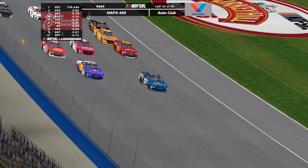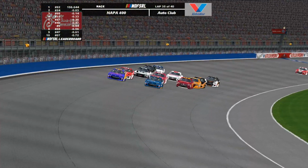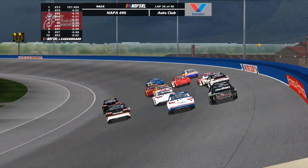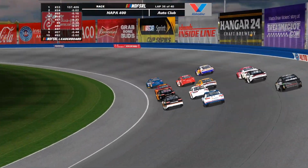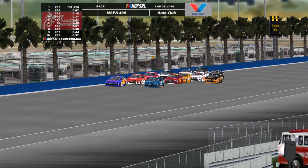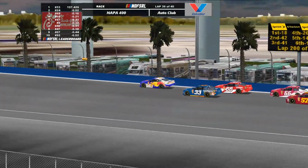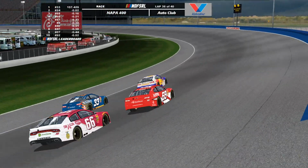And now when they come to the line, if a yellow comes out, this race will end under caution. We've got 5 to go. This is going to be interesting. Will these guys have enough fuel in the tank to make it to the end? That's the big question. Of course, Eli Bright, I think he came down a lap later than Miller and Fitzwater did, so he might be at an advantage. But I don't know. We're going to see these guys come down soon if they're going to come down. We only have 5 laps left in this race. Miller back on the outside of Eli Bright for the race lead.